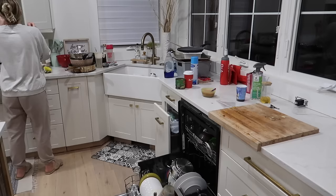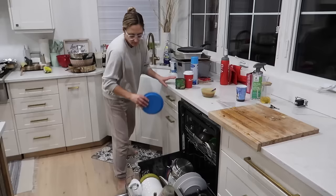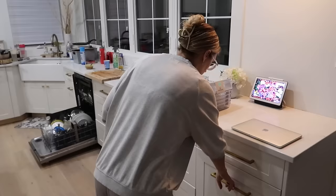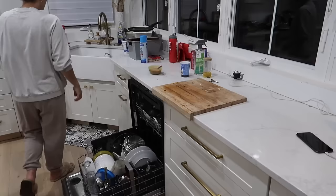And as for finishing the kitchen, I did talk to our cabinet maker the other day. He is supposed to be coming next week, he said, to finish our kick plates. As you can see, they are still unfinished down below. And then we still have some floating shelves that need to be hung up. And then once those things are done, we just have to put up our backsplash. And I think that'll be it for the kitchen. Oh yeah, and then we have one light above the kitchen sink that's still missing. We need to put that in.